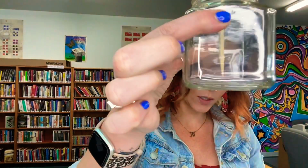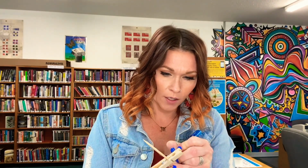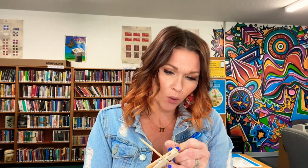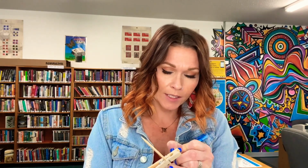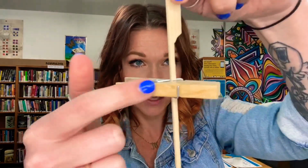All right, so as you can see, there is some space between the bottom of the skewer and my jar. And what I'm going to do is take a pen or a marker and mark my skewer, so that when I put it in after you've poured the liquid in, you already know exactly where you want your skewer. I'm marking the top, right? So when I put this down in, you can see there's just that little pen mark there. So I know I can't go any farther than that.